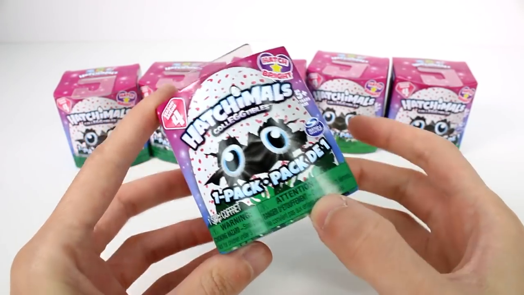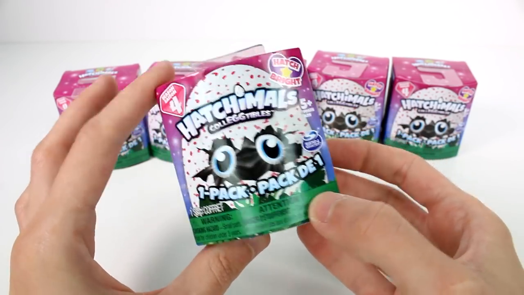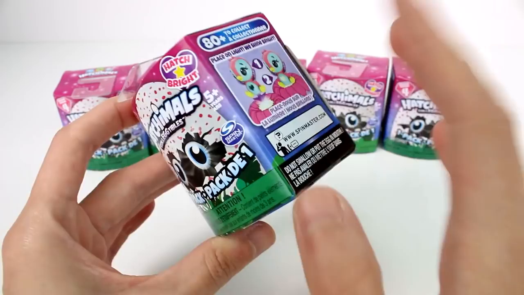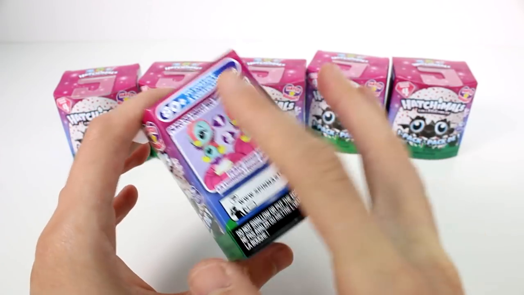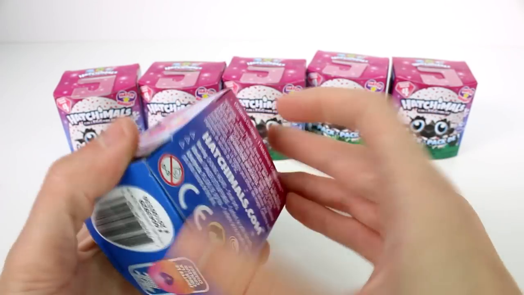It's Tiffany. I am here with the new Hatchimals Collectibles Season 4 Hatch Bright Blind Boxes. There is one egg inside, and there are over 80 to collect. Let's just start getting these open then.